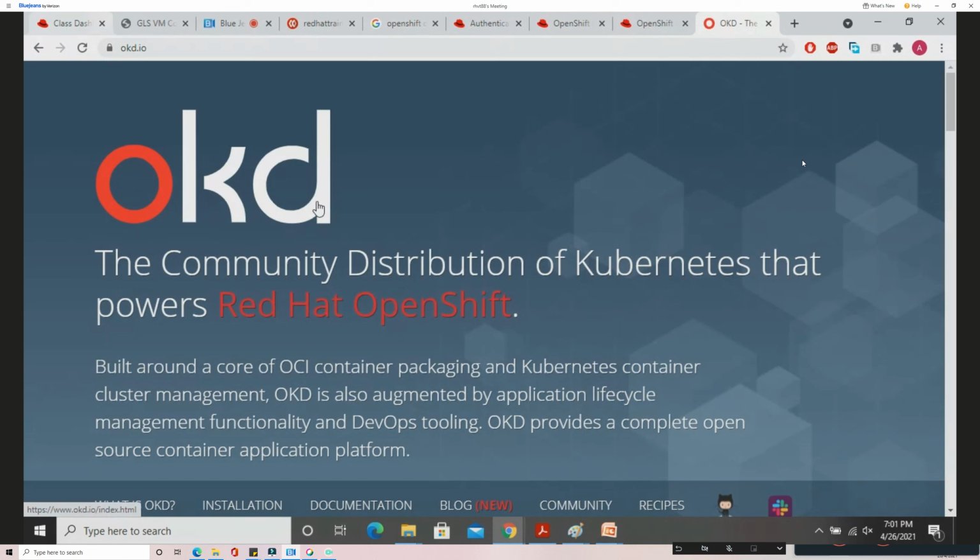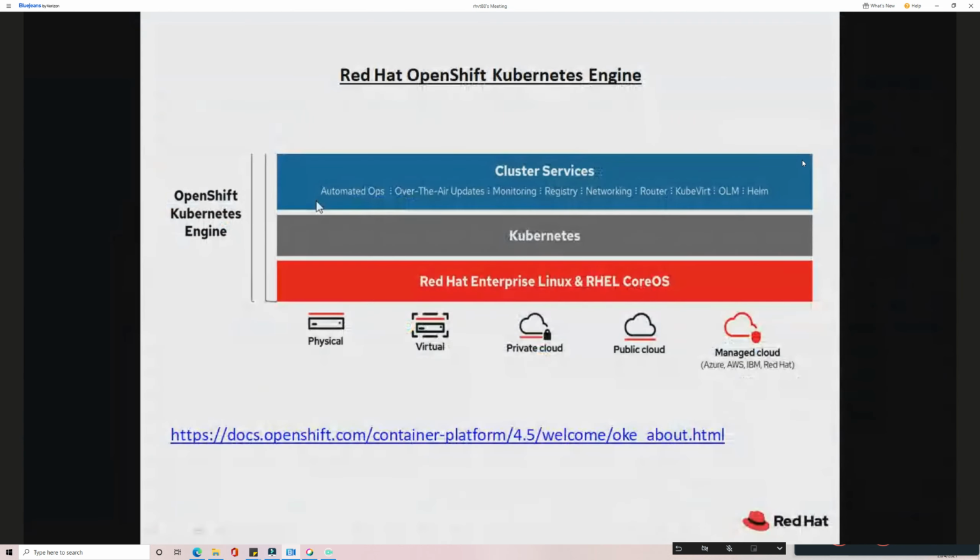But here you cannot expect support. That means you cannot reliably use it in an enterprise environment if you're using it for mission critical applications. If something goes wrong, you will not have immediate support. You will have support from the community, but that will be delayed. It will not be as instant as you would expect from Red Hat. So this is the fourth option available for the user, which is Red Hat OpenShift Kubernetes Engine.